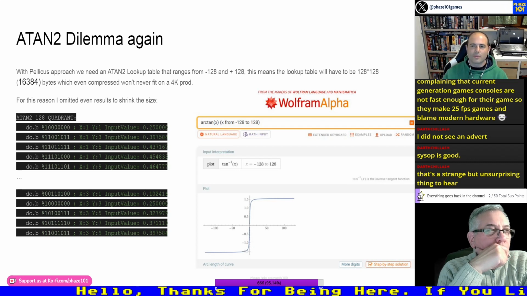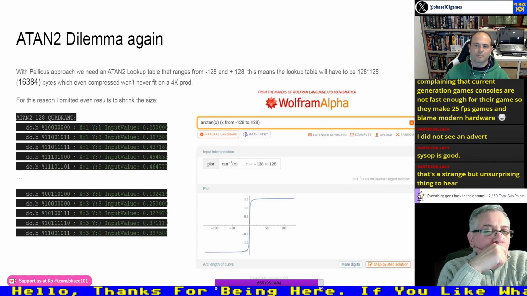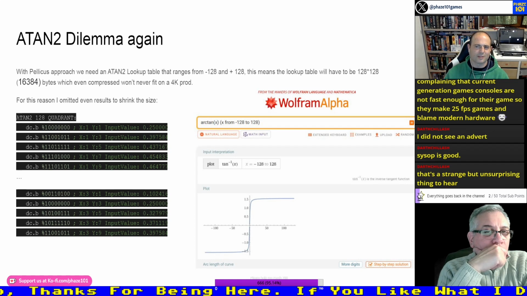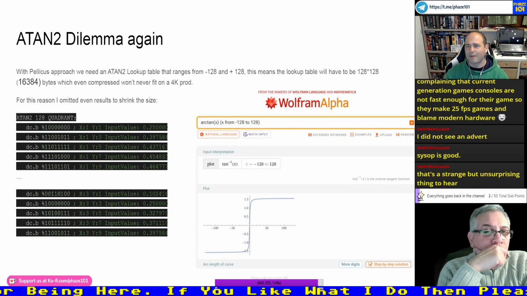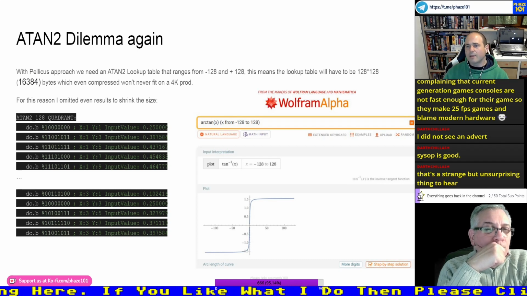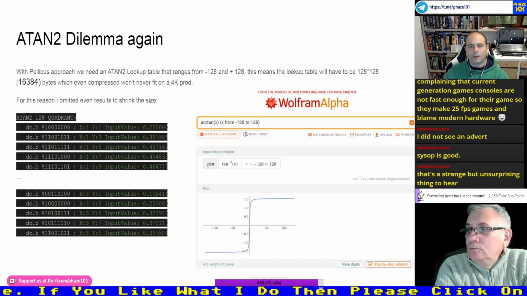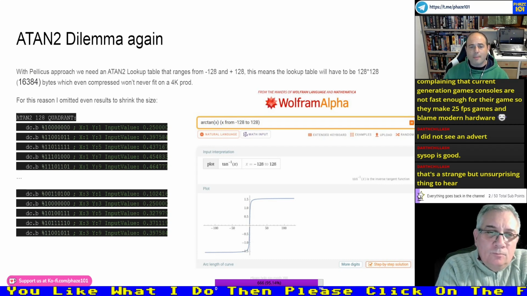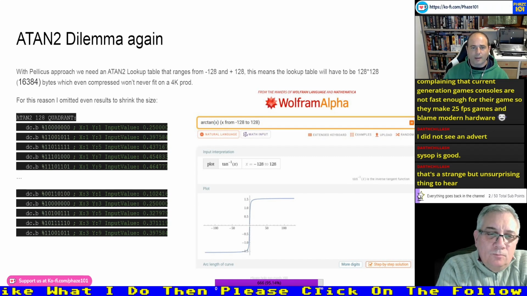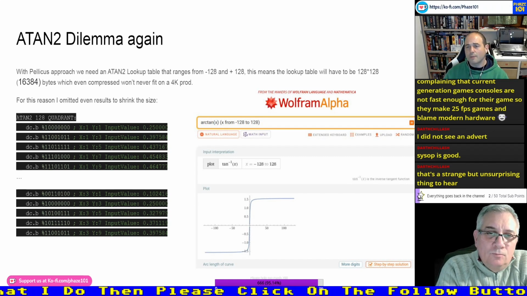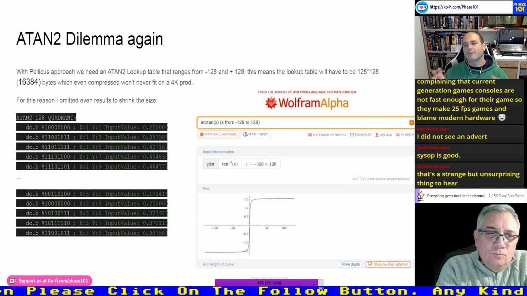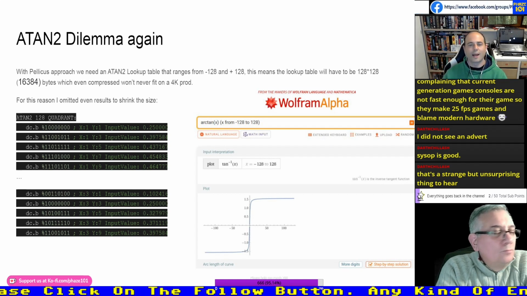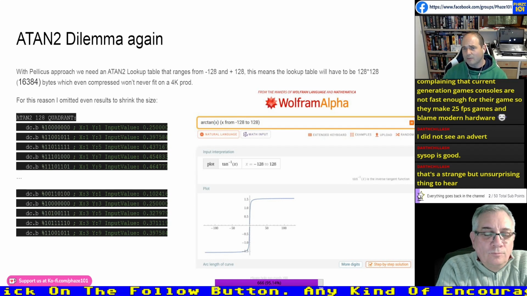If you see on the right, there is this platform, a website that I use to do math calculations, called Wolfram Alpha. And I said, please, Wolfram Alpha, draw me the arctan function and just study the interval between minus 128 and 128.